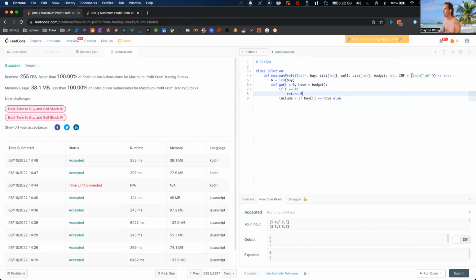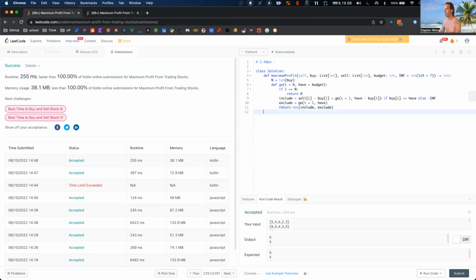All right, now let's do 29 plus 7 is cool. Negative infinity. Okay, so that'll be what we can sell it at, minus what we buy it at, the item is what profit, plus go on to the next plus 1 option, which have minus what it costs to buy it. Exclude, then it's the easy part, plus 1, we continue to currently have, and then we'll return the maximum of including and excluding it.